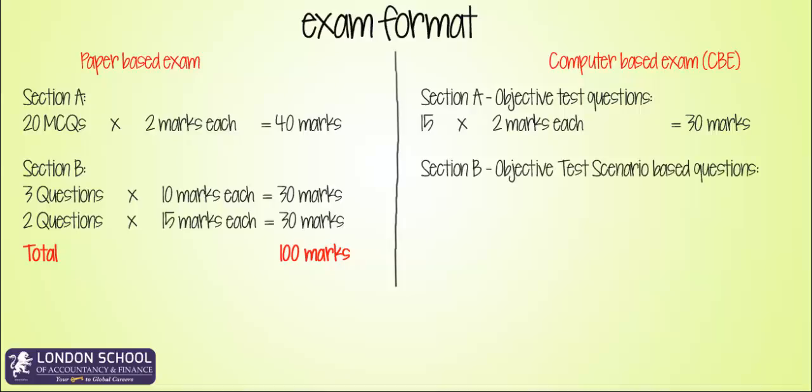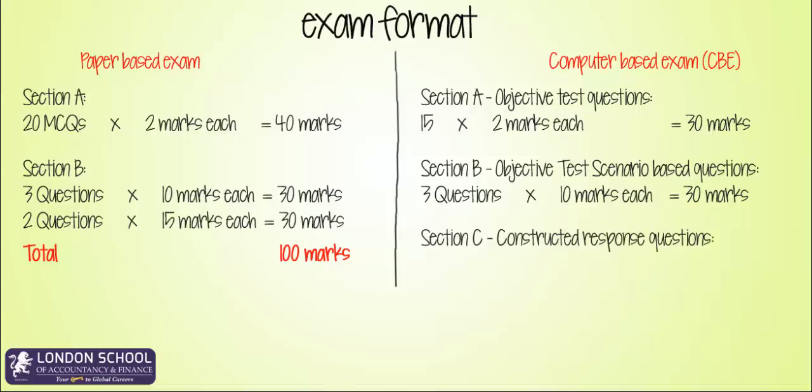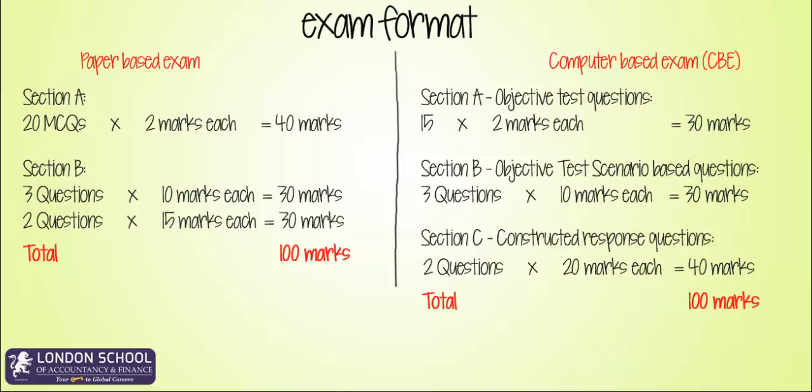Section B is based on case study, so objective test scenario based questions. There are total 3 questions in this section and each is 10 marks. So again, total marks available in this section are 30 as well. And in the last section, section C, which is known as constructed response questions, there are 2 questions and each is worth 20 marks. So the total marks available in computer-based exam are also 100.